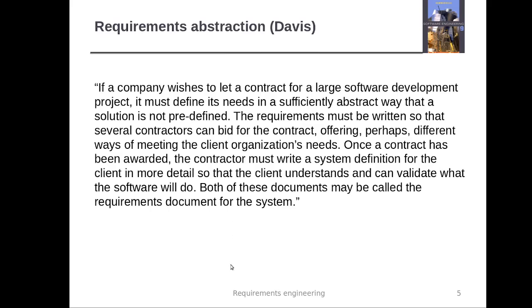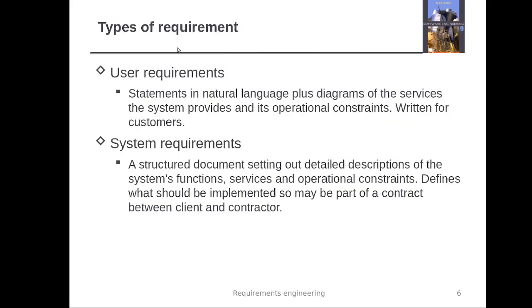Okay, let me say some more things in detail, like what can be the types of requirement: user requirement and system requirement. User requirement will be a little abstract kind of thing, maybe in natural language. You see, the statement is said in natural language. Maybe you can have certain diagrams also to specify the services which you need in the system.